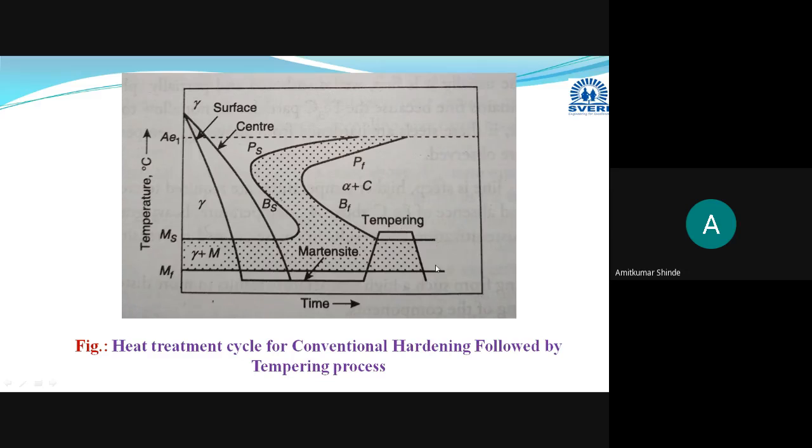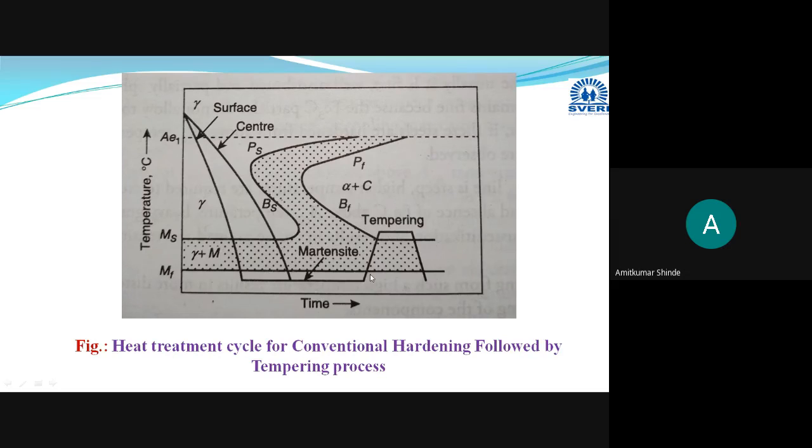This is the tempering. This is the next heat treatment process, that is the tempering. Whenever you are doing the conventional hardening process, it must be followed by a tempering process. Up to this point your conventional hardening process ends, but to eliminate the internal stresses due to the very fast cooling, we have to perform one tempering process, that is one heating cycle up to a 100 to 200 degrees Celsius temperature zone. It is heated and again it is cooled. This is the tempering process to eliminate the internal stresses.